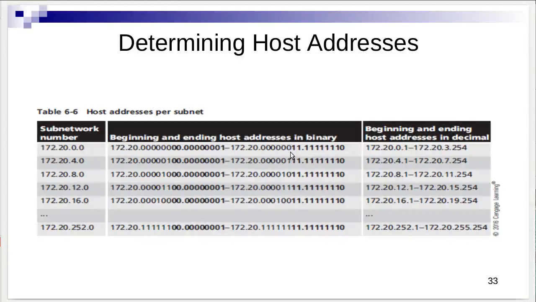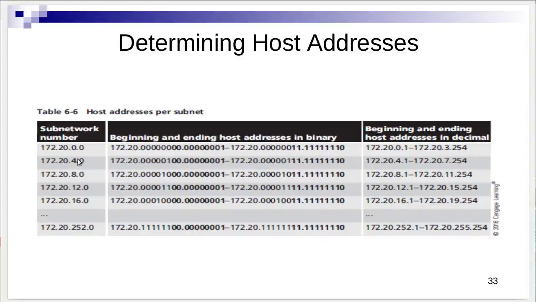And then at the other extreme, it's almost all ones, except the last bit is a 0, because all ones would be the broadcast address for that local area network. For that subnet, if you had all ones here, that means do a broadcast. So we cannot use the 1 in the last bit. That's why we end up with, in this case, 172.23.254. And that's the pattern you'll see throughout.